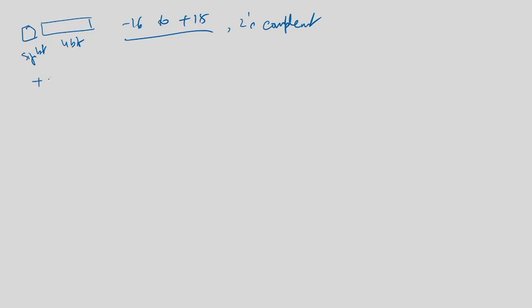Let us take the first example. Say I am going to add plus 5 and plus 12. The result is 17, right? But 17, you can understand, cannot be represented in 4 bits, because the maximum value you can store is plus 15, but it is plus 17. So there will be an overflow. Let us see how it will happen in this representation. 5 in 4 bits is 0101, and the sign bit is 0. I just wrote it separately, but this is the same number, and 12 is 1100, and this is also a positive number, so the sign bit is 0.